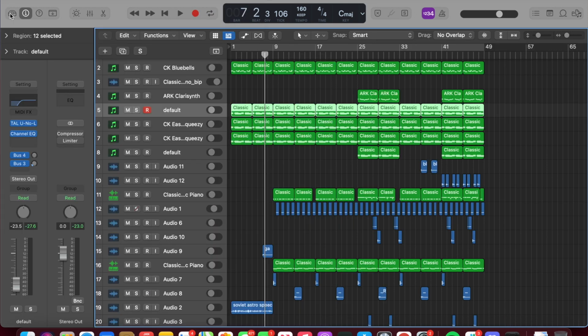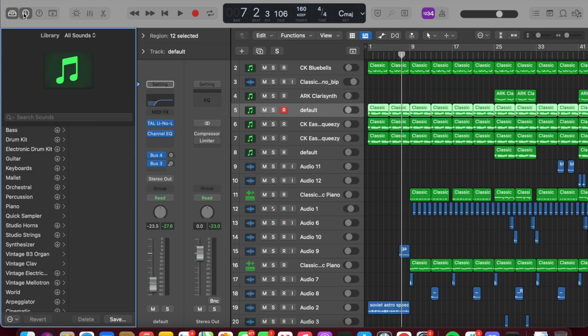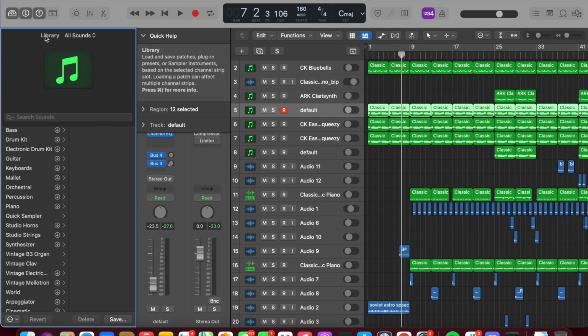Up here, we've got the library, we've got the information on the track you have, we have the quick help menu, which I think would be a good thing to incorporate to the app. Another thing I thought would be good is a checklist to kind of make the user start doing things and help them jump into it, help them learn how to navigate the app. Mixed with the quick help, I think it would be a pretty good thing to add.